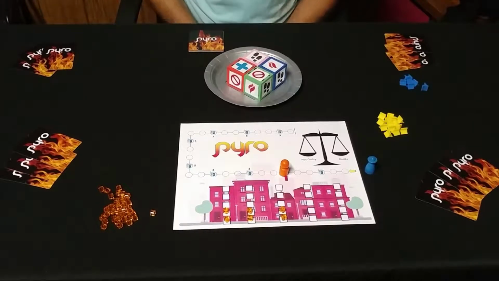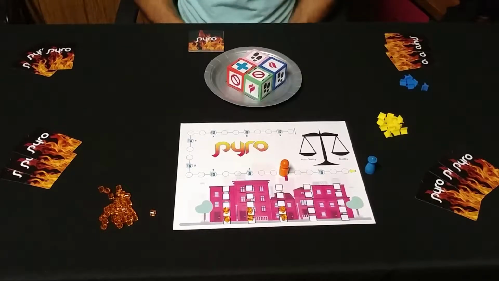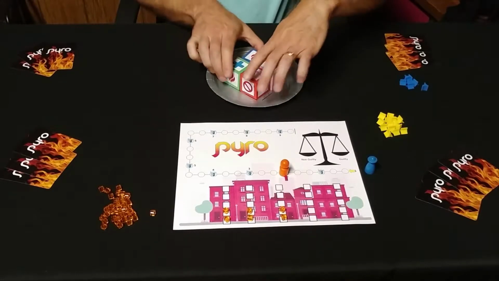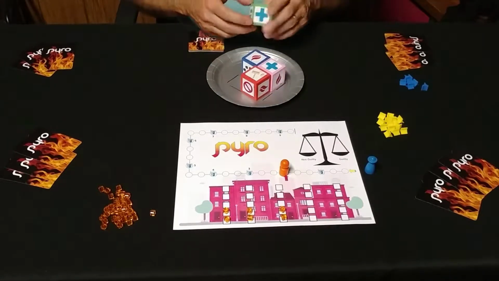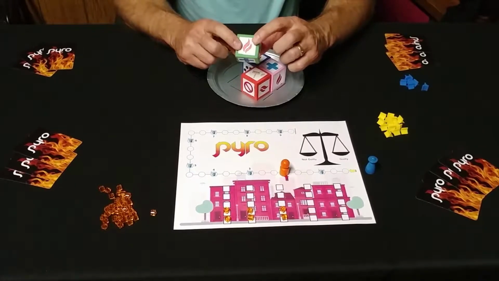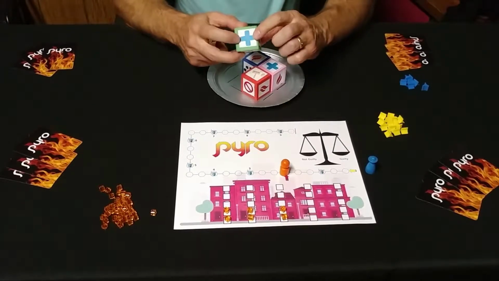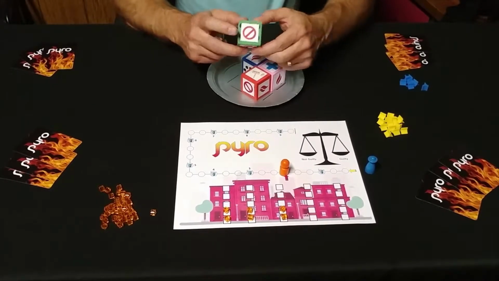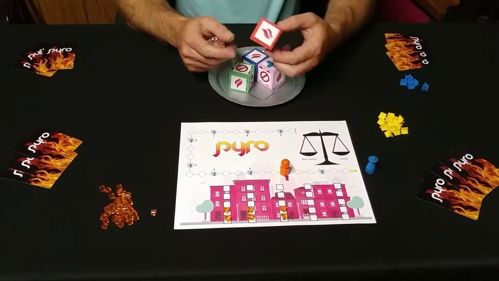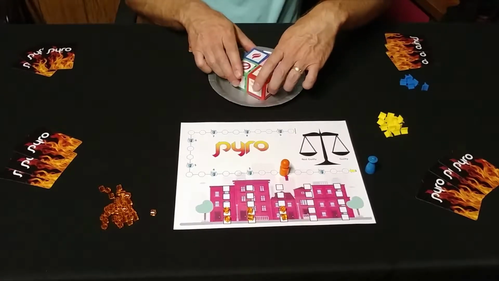Now here's how we determine what happens in Pyro. So how does the Pyro move? How do players move? All that kind of thing. That's what these dice are for. They have different symbols on each die. So there's a fire symbol. You can figure out what that does. There's a walk symbol. There is a plus symbol, which is kind of a bonus move. There's a do nothing symbol. There's also a justice symbol. And I believe that's all the symbols. Each die has different symbols in different places. No 2 dice are the same.